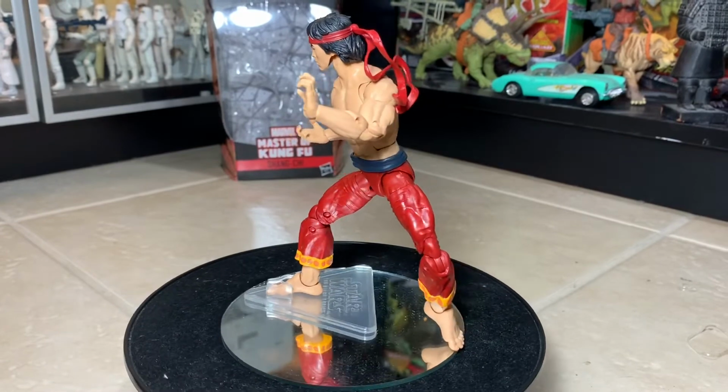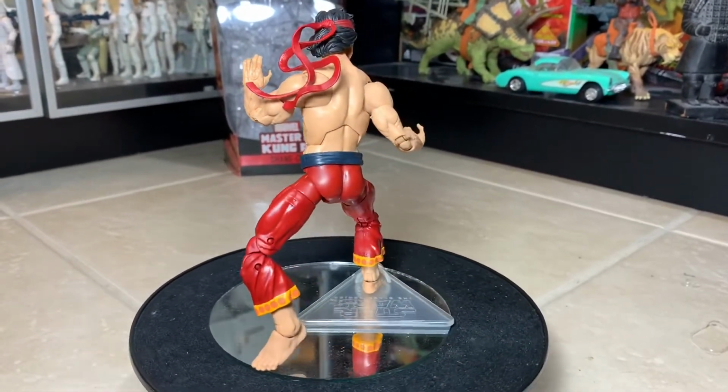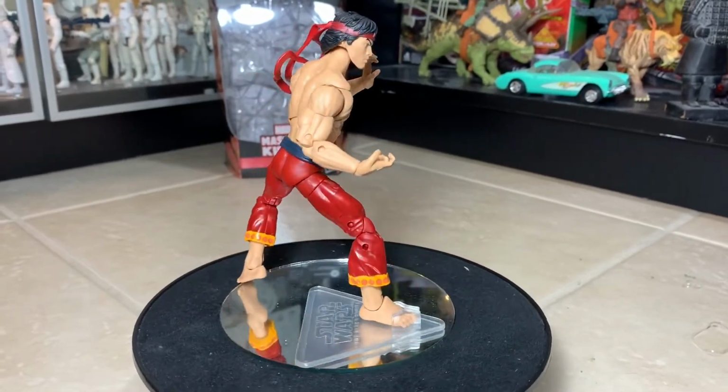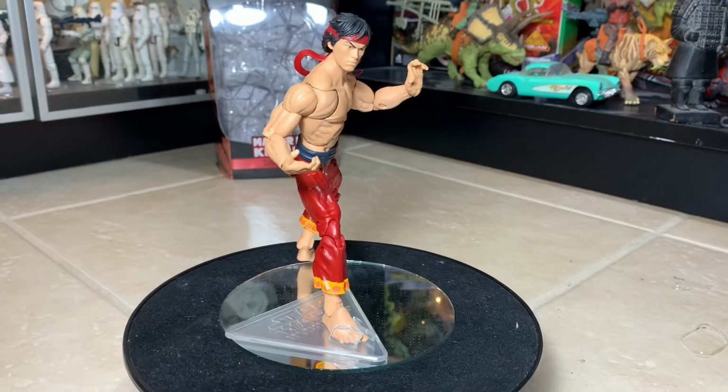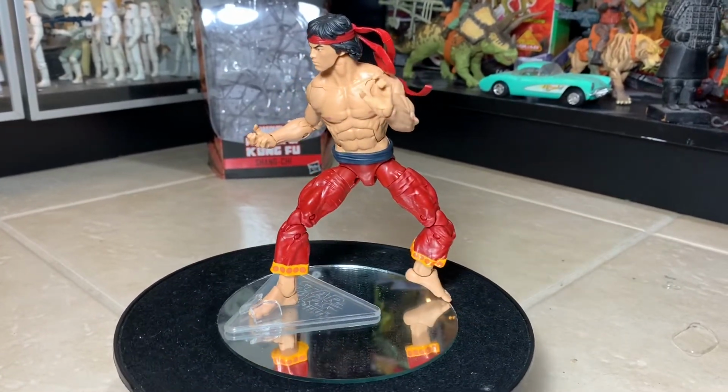This is a really cool action figure. I really, really like this. I'm digging this guy. He's going to go up next to Iron Fist. Iron Fist is sitting up there in his contemplative position, and I think this guy's going to go right up there with him.